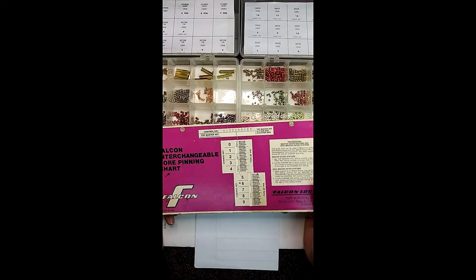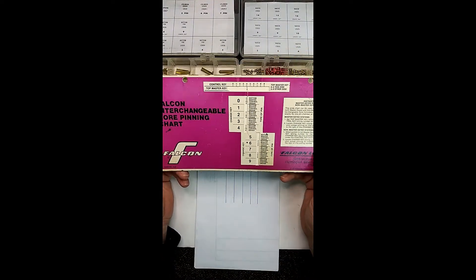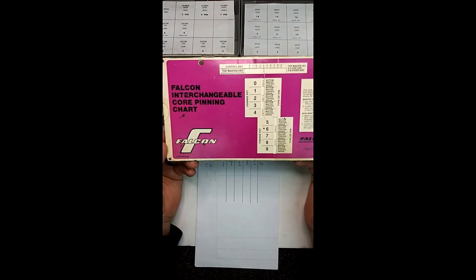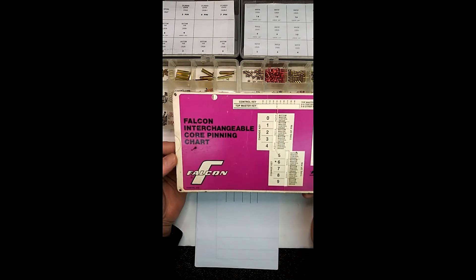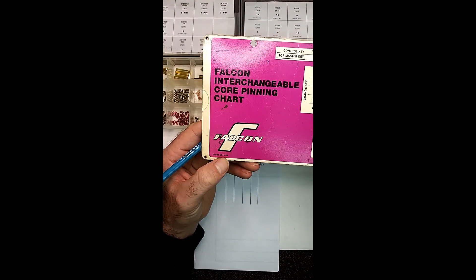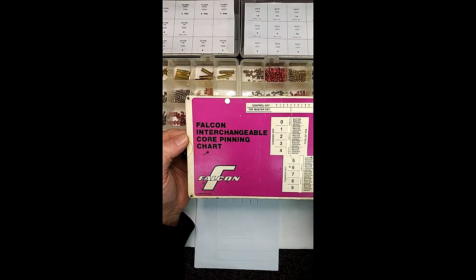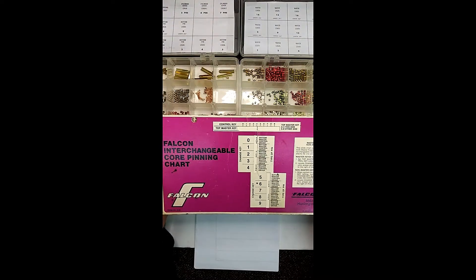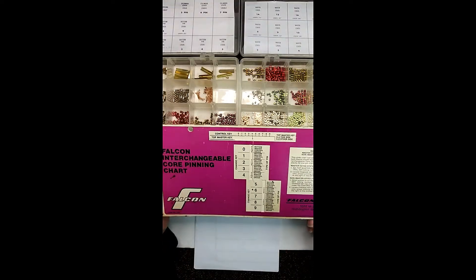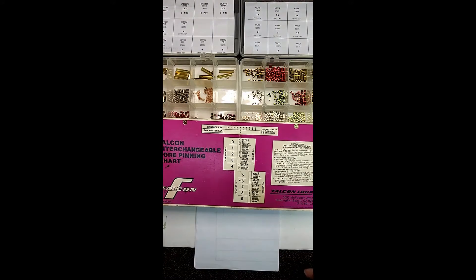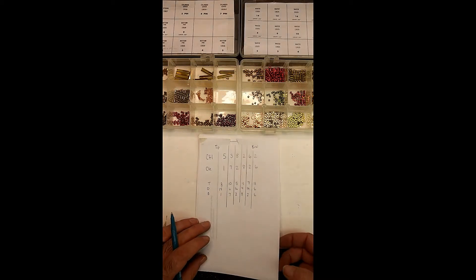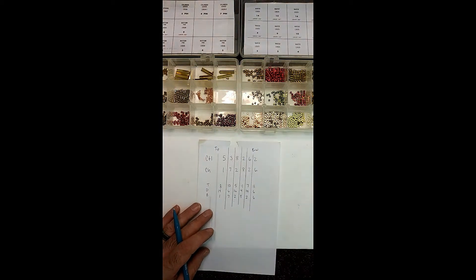Small format ICs. There is a mathematical formula to figure this all out, although I never figured it out. I've always had this kind of like cheating slide chart. If you're interested in one, it's just like a Falcon 0128 interchangeable core pinning chart. It's worth its weight in gold, which doesn't weigh that much, so it's not that much in gold. But it is an excellent tool to have in these situations. I've already figured it out as far as my pinning. But to make it easy, I'll explain a little bit here.